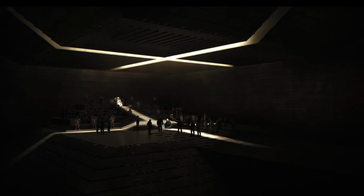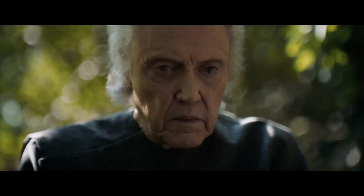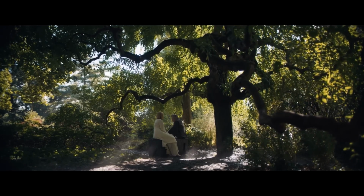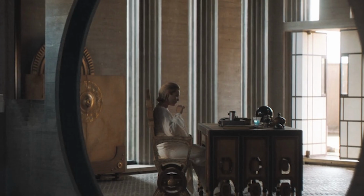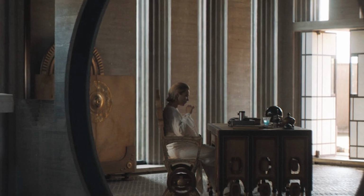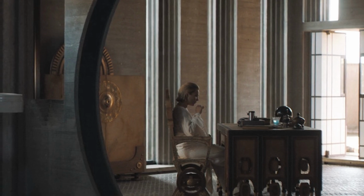All the steps, all the volumes that he uses. When on part 2 there was a scene in the gardens of Kaitain, the Imperial planet, I suggested to Denis a couple of gardens around the world where we could shoot. It would be great because it's pretty close to Budapest, where we're based, in the commune of Asolo, northern Italy, in Veneto, and it would be great to pay tribute to the architect who influenced the world of Dune, part 1, as the Romans, it's the Imperial planet.